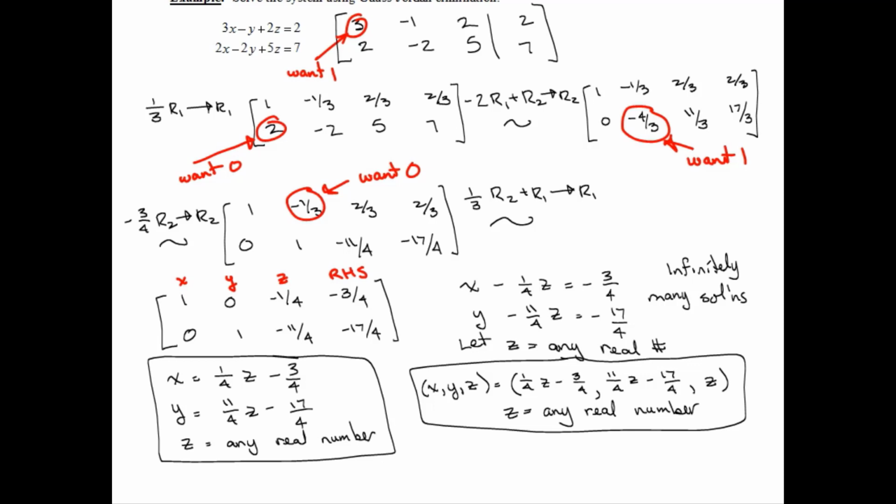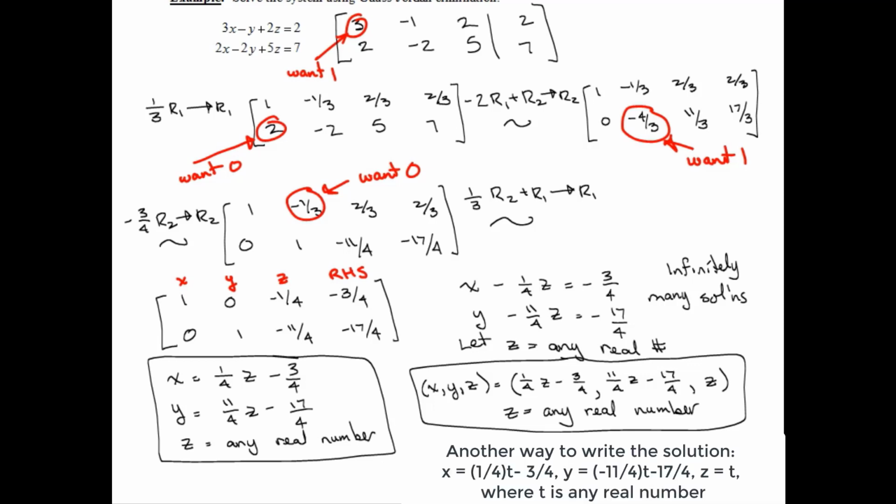Okay, and so if somebody wanted to check to see if their answer, their ordered triple, was a solution, all they would have to do is, z could be anything, but they could check to see if x and y are what they are supposed to be in terms of z. If someone wanted to generate solutions, they could pick values of z and then calculate the x's and the y's that need to go with them. Let's look at another example.